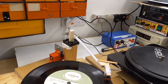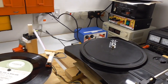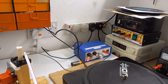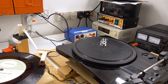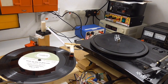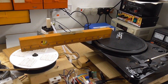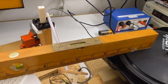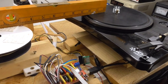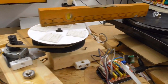I've got a tone arm there which is sort of movable. What I'm going to do is record the same record, or bits of the same record, on both turntables using the same tone arm and the same sound system, and then just splice the sound from the different recordings together so that you can hear which one is better and if indeed there is really any difference at all. I've just put the spirit level on there so you can see that the bubble is pretty much in the middle. I've blocked up the Ion turntable using a wooden card so that it's at the same height as my own homemade one.